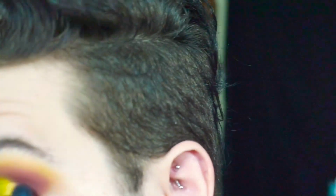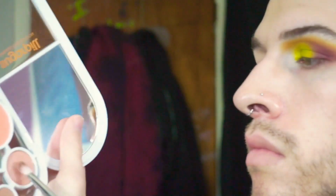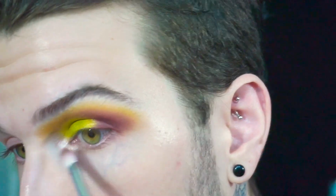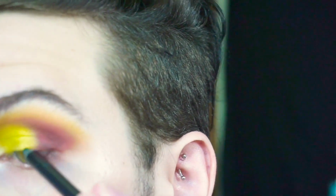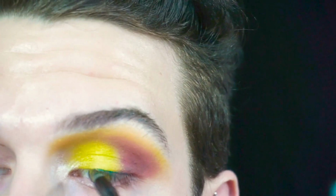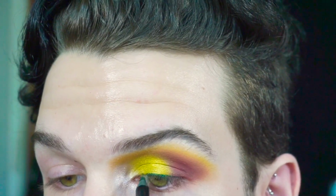Taking that smaller brush again, that's a Morphe brush. I forget what number it is. But just kind of building up that color. And then I'm taking that lighter kind of champagne coral color just to kind of highlight my inner corner. And yeah, this is an MUA pencil liner. It's just a dark green kind of color. I forget the exact name, but I think I got this from CVS a very long time ago. But it's one of my favorite green pencil liners.